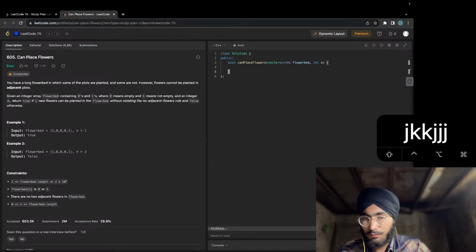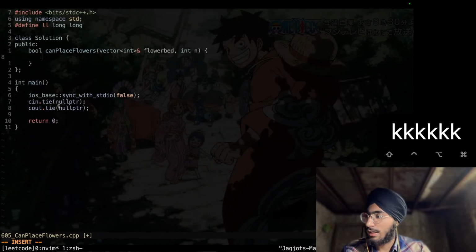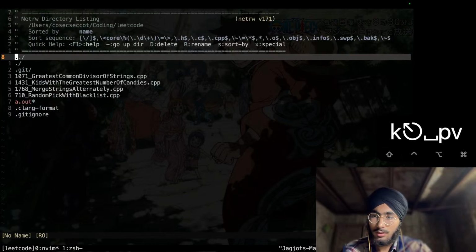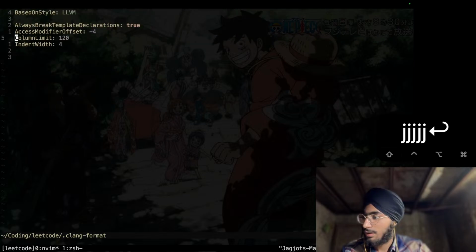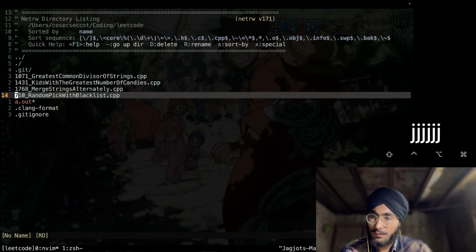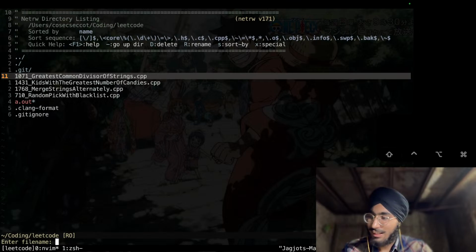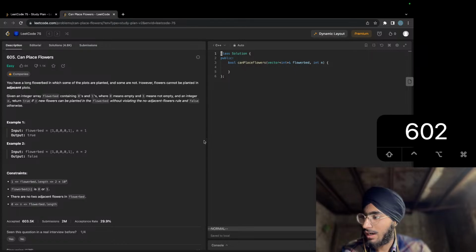Then and what? Vim motions, okay. But I want this theme. I want my background, and I want this clang format. Can the inbuilt terminal give this to me? No, it cannot. So this is why I use my editor to do all that stuff. Oh no, I abandoned my file 602. Waste flowers.